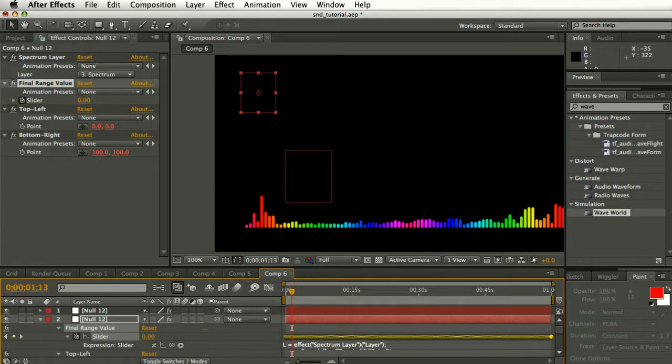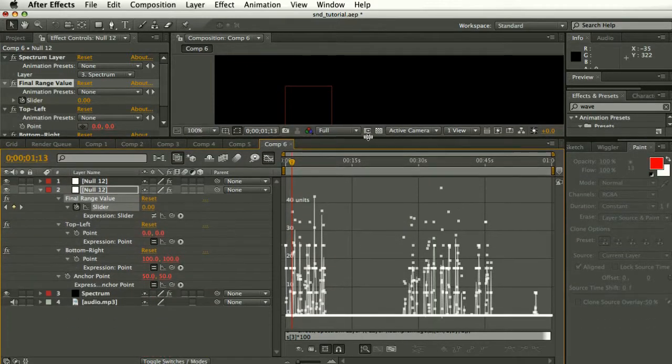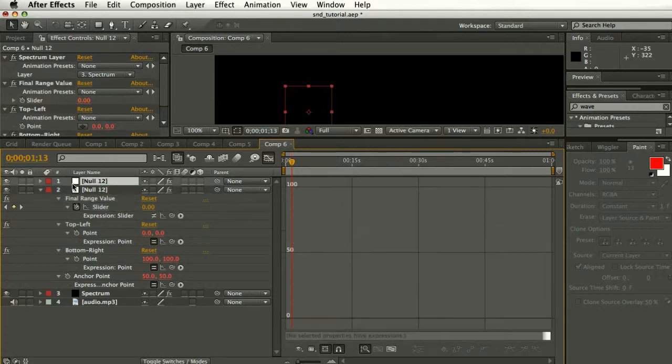Okay, now let's see the range of it. As you can see here, the values are from 0 to 40, just keep that in mind. And in the same way, let's go to the second range, and let's rename this as range 1, rename this as range 2.